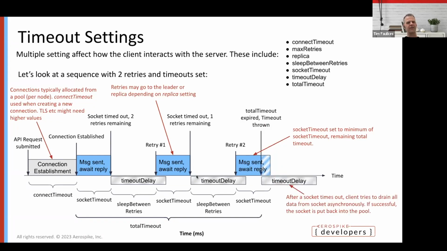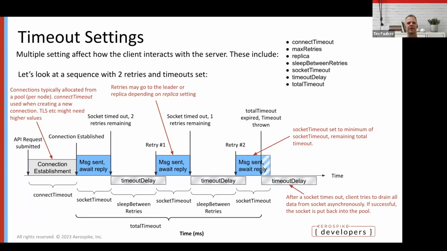There's this one other thing that I haven't touched. It's this timeout delay. By default, what will happen is as soon as this socket times out, the client will reap that connection. It'll say, hey, I didn't get a response to my timeout. I'm going to throw away that socket so no one puts information on that I don't know about. But if I'm using TLS, that can be expensive. That means that I have to reestablish a new connection.